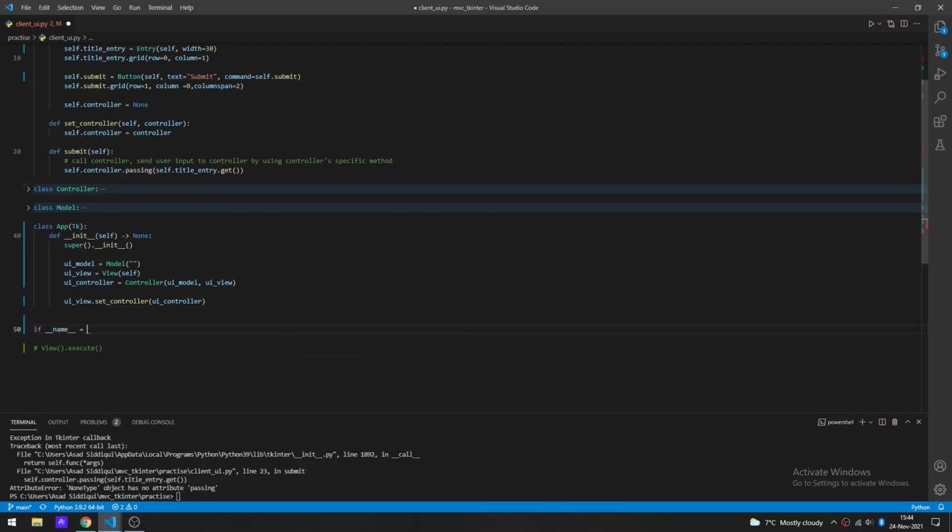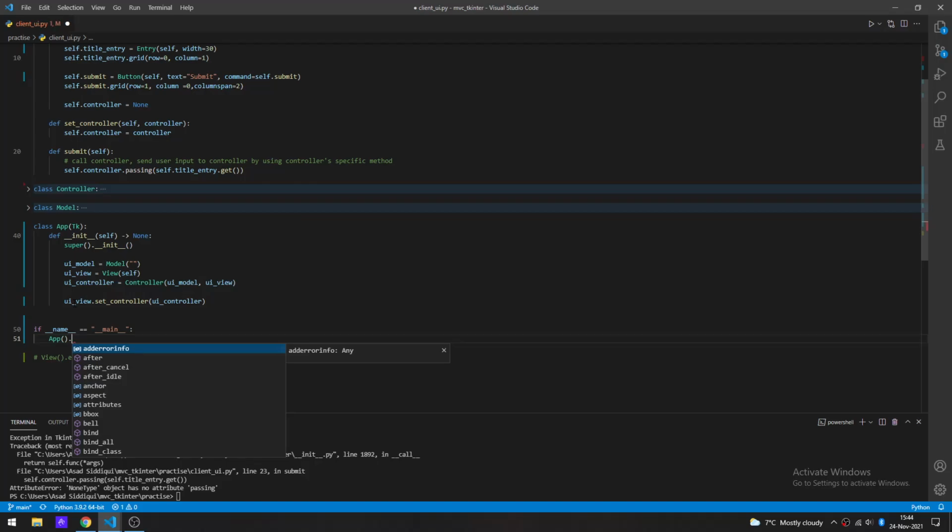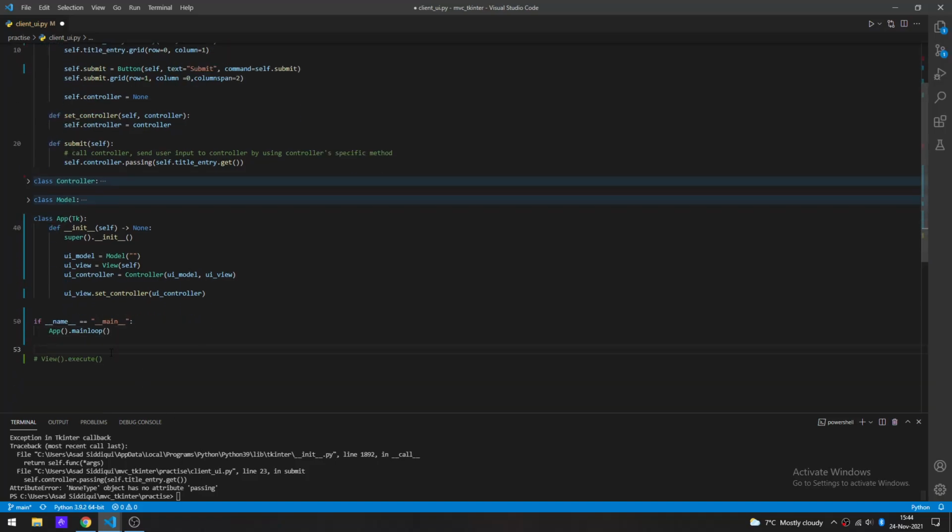And then I'm wondering if this is where, if I go ahead and do name equals main, then let's do app dot main loop, right? Because we're going to be passing in the TK. So now I'm going to see what I would need to change. Let me go ahead and delete those lines instead.